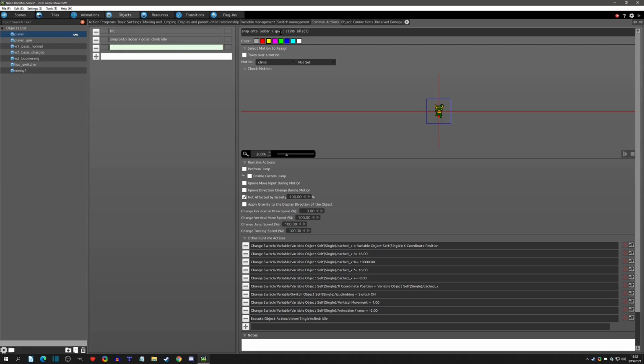So this is going to also be a snap onto ladder, but this is going to be a go to climb down start instead. And we're going to need to do a different motion here. But for the most part, everything is the same except for when we're going down, we also need to lock out any kind of player movement. We cannot allow the player to move at all. This is a very particular sensitive situation here. But all these checks right here are the same. And we also want this one to be just like this. We are going to change this one, but first we need the one to change it to first.